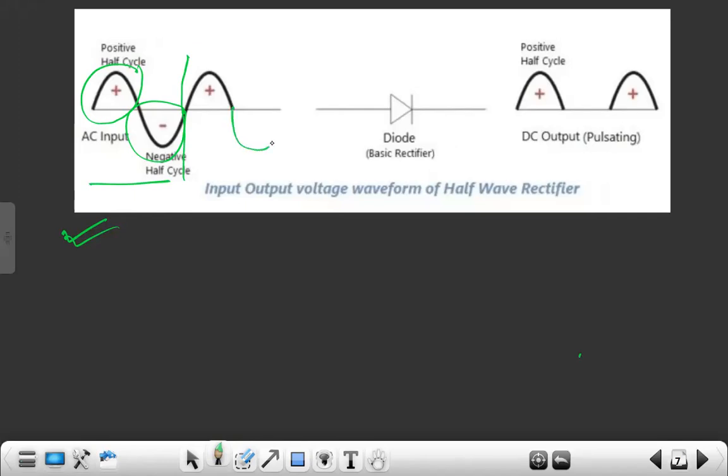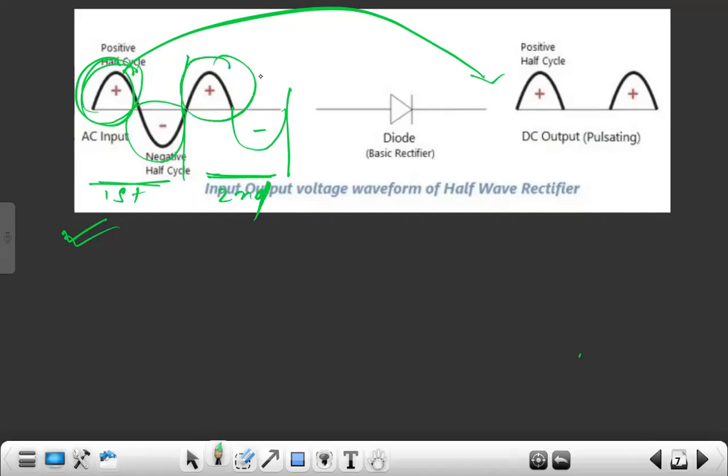So if I do just like here again a half wave, this is again another frequency. From the first frequency we are getting this pulse in the case of half wave. This is our first frequency, this is our second frequency. From the second frequency as well, we will get the second pulse. Here is a gap between the two pulses in the DC output of half wave rectification. And again, it is possible through a single diode.